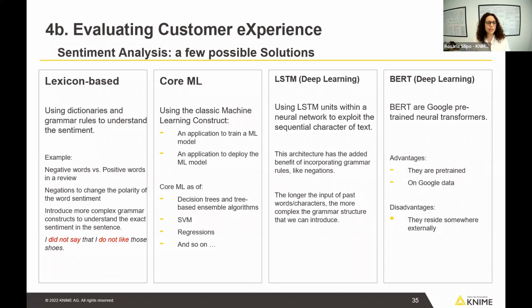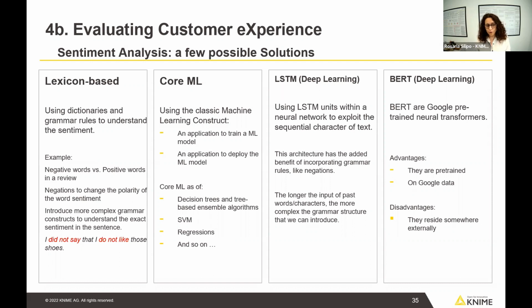Another strategy is based on machine learning algorithms. Again, in this case, we have a corpus of labeled sentiment for sentences, for reviews, and then we use an application workflow to train the machine learning model to recognize the negative, the neutral, and the positive sentences, and then we use another application to deploy the machine learning model in exactly the same way as we have done before for the churn prediction application.